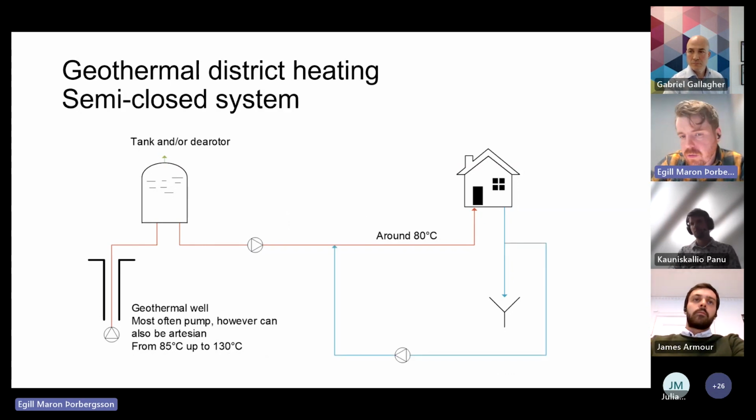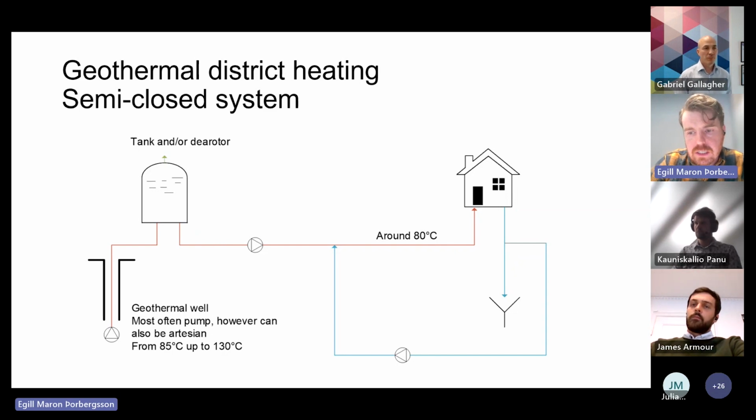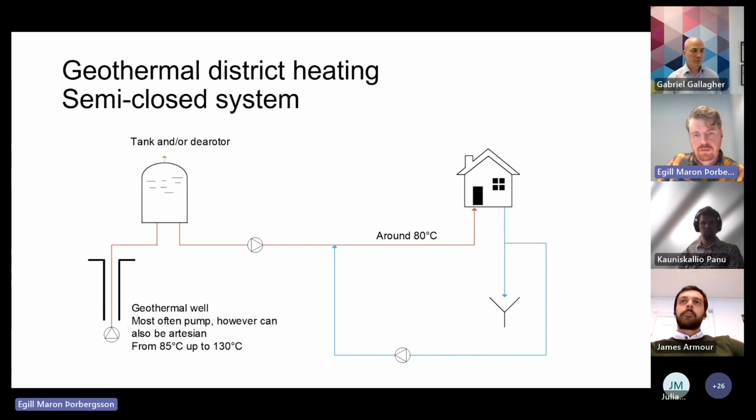But we also have a semi-closed system. Because the temperature is over 80 degrees Celsius, we take a little bit of the return water back into our system, so then we have return pipes and mix the water. So maybe you have a well that has 90 degrees Celsius. We mix it with return water that has 30 degrees Celsius, and we pump into the houses 80 degrees Celsius. So this is a semi-closed system. And most of Reykjavik, for example, has this kind of system. So we have both flowing into the houses and also return pipes in our system, and we have always had this kind of system.